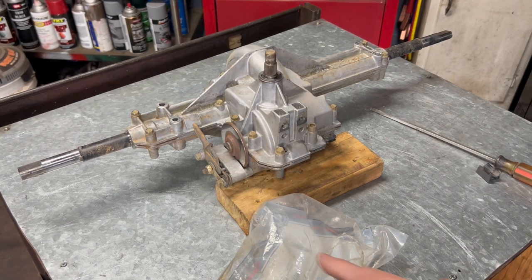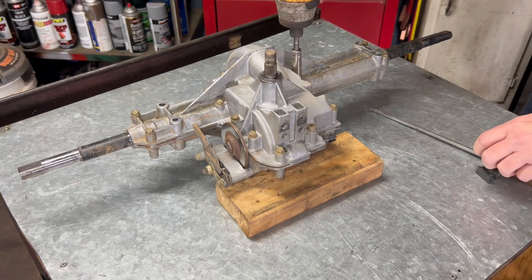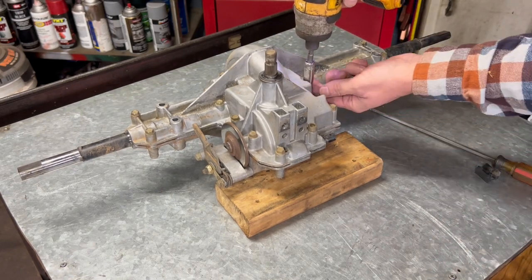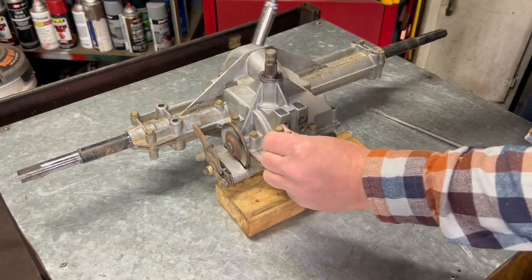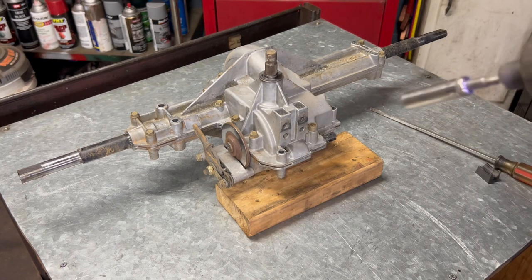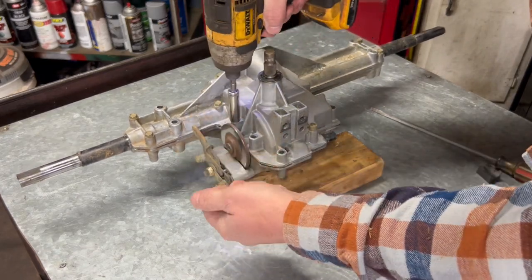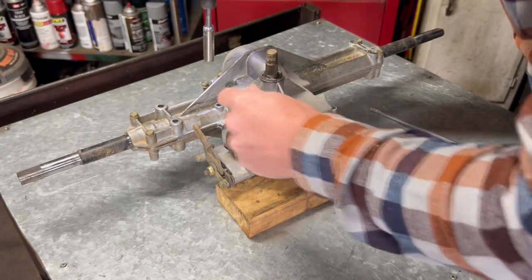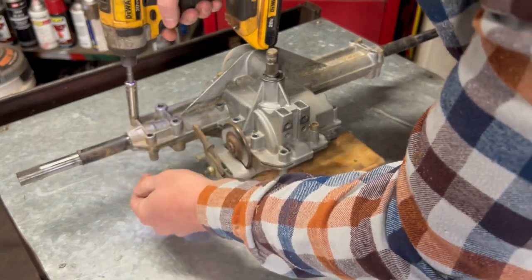It's just a 10 millimeter socket. And I'll go ahead and take all these out. And all these bolts are the same length. And there's no transmission fluid in here, so don't worry about it spilling out everywhere. I'm pretty sure it's just rear end grease, because it isn't a true hydro, it's just a brand that makes it.